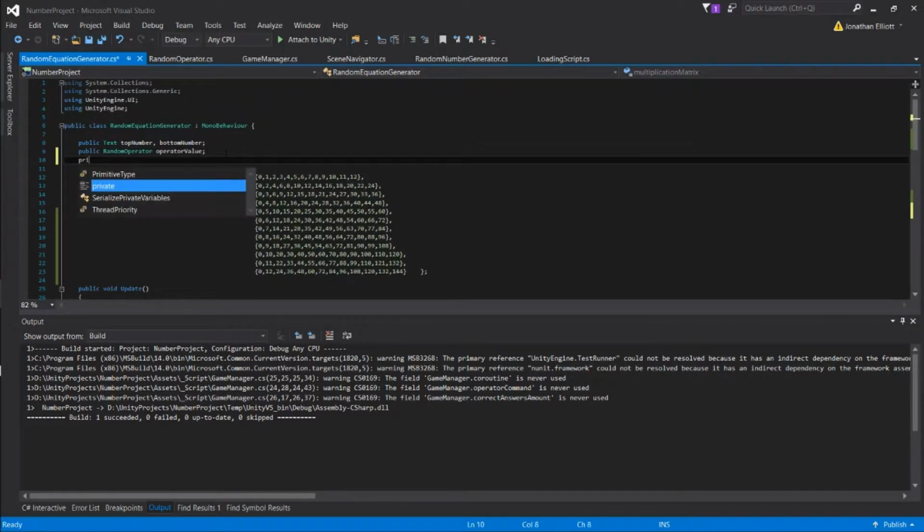What I want is private. Doesn't matter, I'll put it as public for now. Public int sub add min, sub add max.